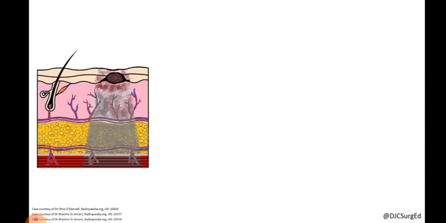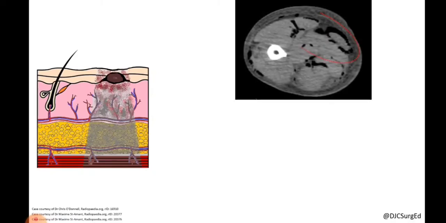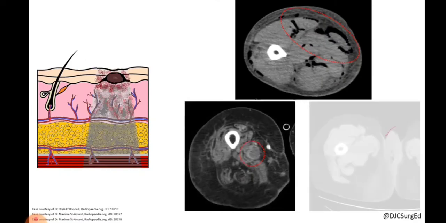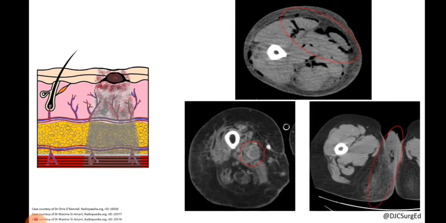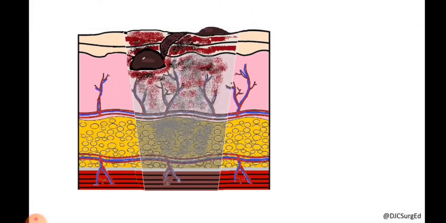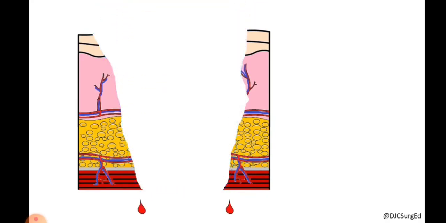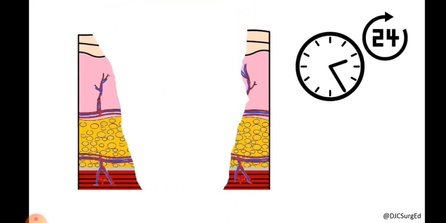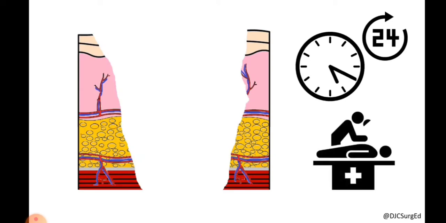When the diagnosis is unclear in a stable patient, CT findings consistent with NSTI can include gas across tissue planes, fluid collections, asymmetric fascial or muscle thickening, and diffuse areas of soft tissue inflammation. The mainstay of treatment is aggressive early surgical debridement. Debridement should extend back to viable soft tissue and muscle that exhibits brisk bleeding. Return to the operating room within 24 hours or earlier for a second look should be strongly considered.